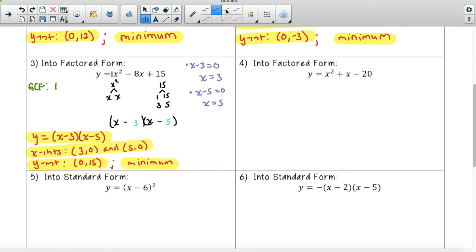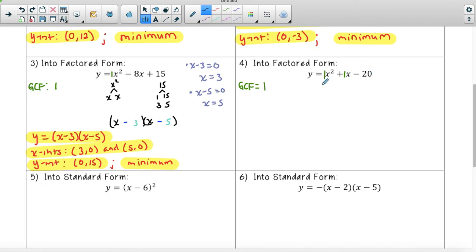So to put this into factored form, first step is to find your GCF. We have a negative 20, a 1x, and a 1x squared. So our GCF, the smaller number, is 1. And again, I'm just looking at the absolute value of it, not the fact that this is a negative 20. All of these terms do not have an x, so the GCF is just 1. Therefore, I do not have to divide by 1. I can just go ahead and go into guess and check because there are 3 terms.